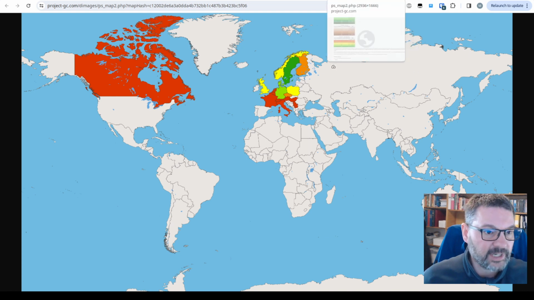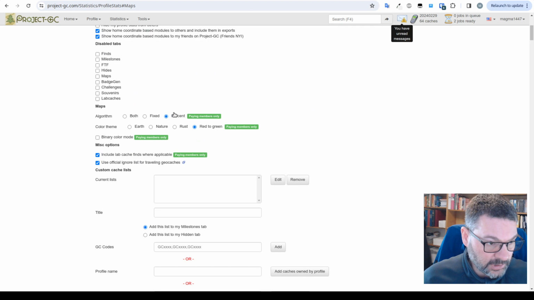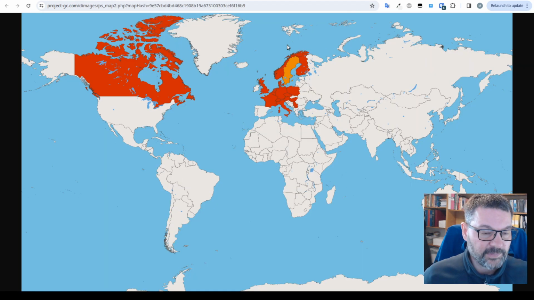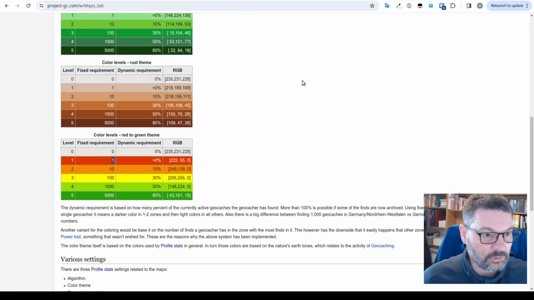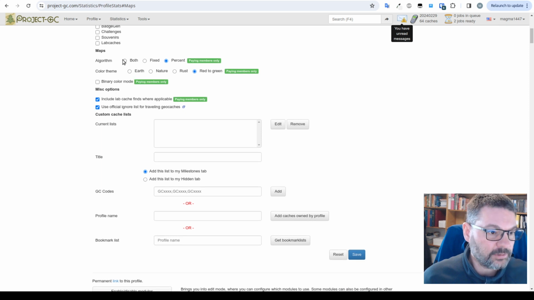But if we then look at, let's see, we just chose to have the algorithm use percentage instead, and then it's like this. So then it's only Sweden that actually has above the red color.